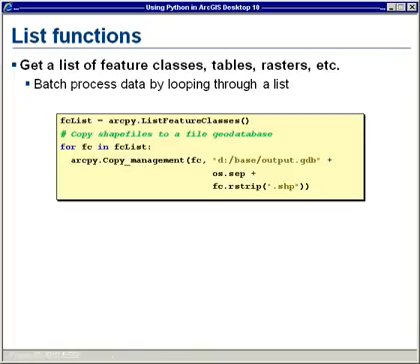It's actually a standard Python list like we talked about earlier. You can manipulate that list. You can add to it, take from it. And more importantly, we can use a for loop then to loop through that list one item at a time. So you see the example that's on the screen here.